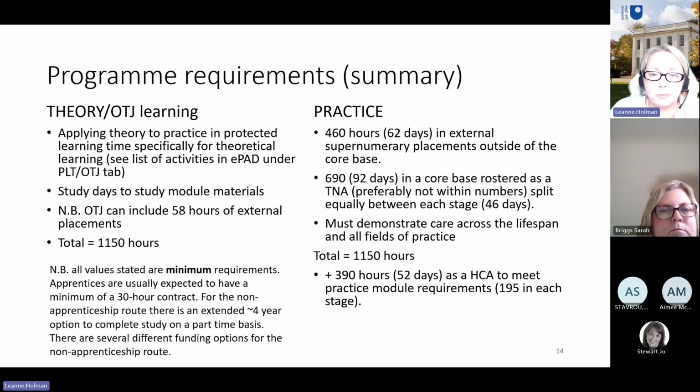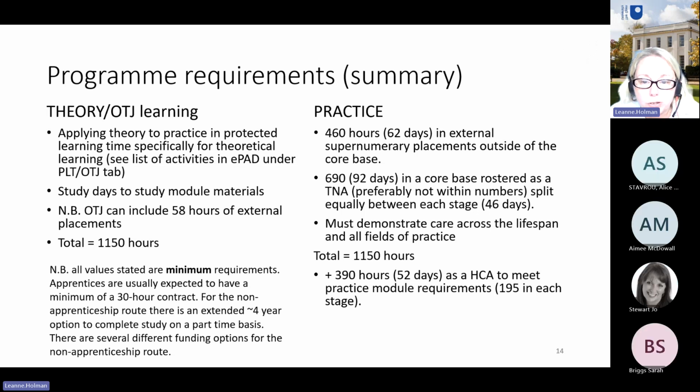So the programme requirements, there are going to be a lot of hours discussed now. The theory hours which you need to achieve are 1,150 hours for theory, and 1,150 hours in practice, supervised practice, I beg your pardon. Okay, so by default, by studying the modules, by working your way through the module materials, all four modules, you complete the required 1,150 theory hours. So you work your way through the module materials and all the activities. That gives you the 1,150 hours. So you don't need to do anything other than work your way through the materials in order to achieve those hours.